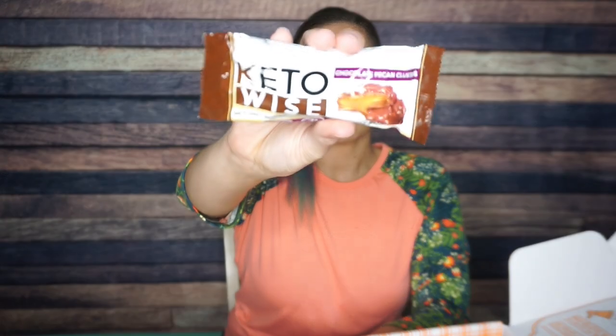This is already starting off to be a lovely KetoCrate because I know I love these items. Next we have Keto Wise Chocolate Pecan Cluster Fat Bombs. I don't know if I've ever had these before — this is going to be exciting. It says MCT oil, maltitol free, and gluten free. For two pieces, 130 calories, 11 grams of fat, 16 total carbs, 12 fiber, and three erythritol — so that's one net carb for both, and two grams of protein. Looking at the ingredients, the first ingredient is prebiotic soluble fiber, then polydextrose, then vegetable oil. The ingredients aren't my fave. I see carrageenan, corn fiber — do better, Keto Wise. But I look forward to trying these since I've never had them.